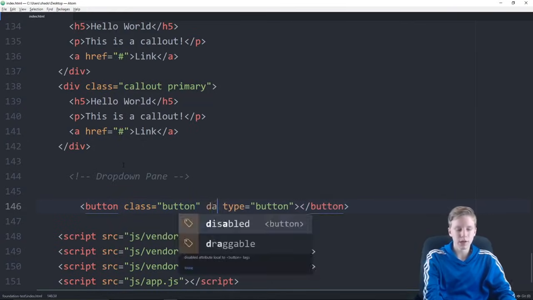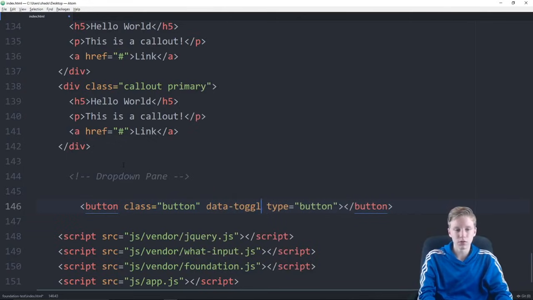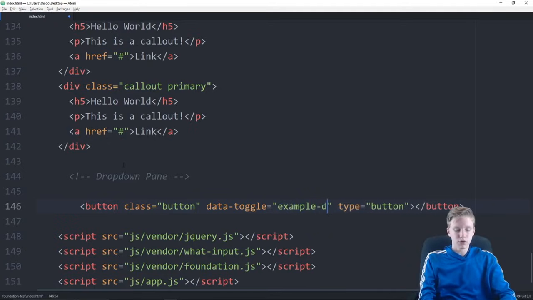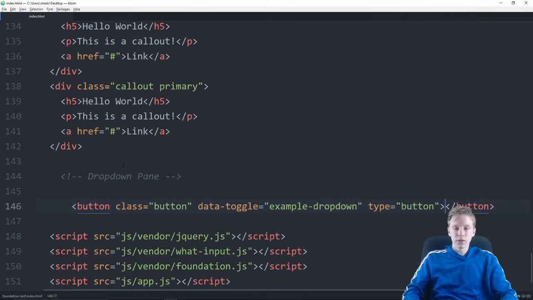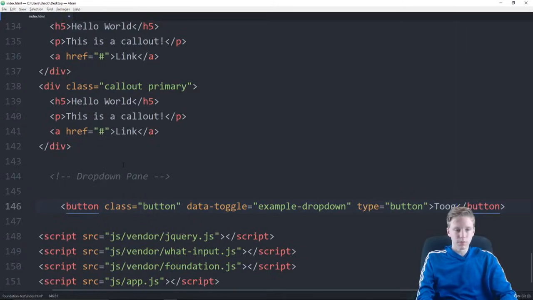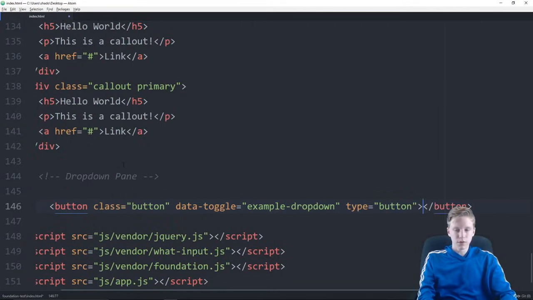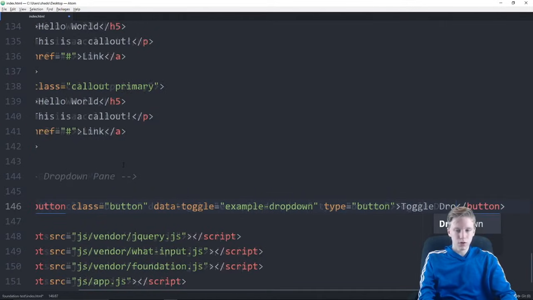We're gonna put data-toggle and set it equal to, we're gonna name it example-dropdown. And now inside of this button, we're just gonna say toggle drop down.